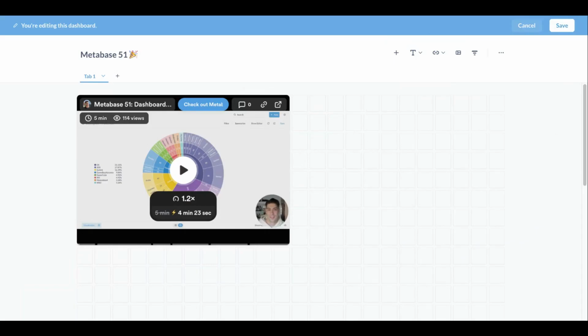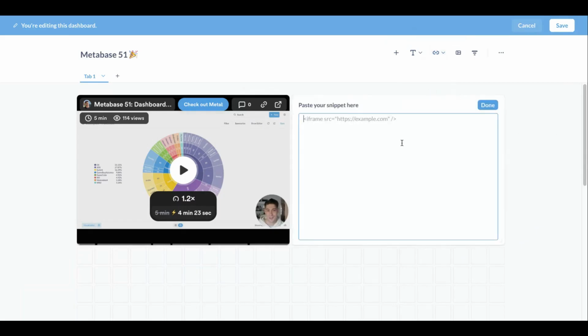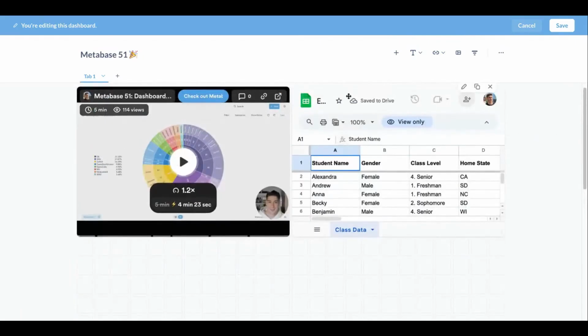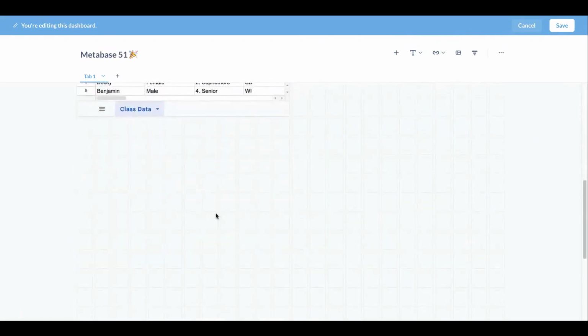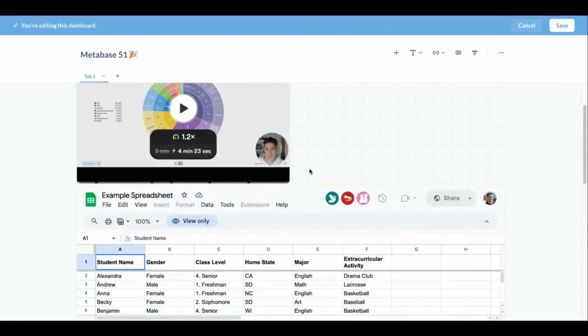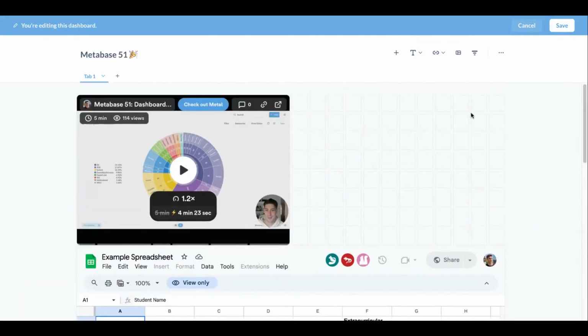You can also do some exciting workflow stuff. So if you're using something like Sheets or surveys to pipe data in, you can put the data entry right next to the dashboard and the data itself. So in this case, let's say I'm using a Google Sheet, maybe manifested in BigQuery or something. I can go ahead and put the spreadsheet right next to the data. Let's reformat this a little. And just like that, I can enter my data and see it show up in real time.